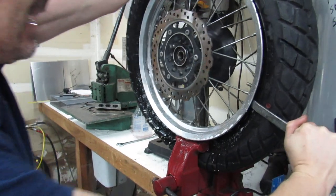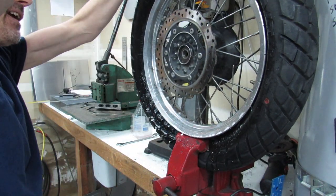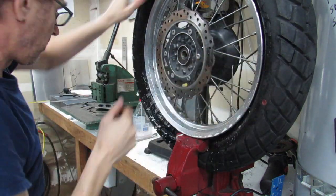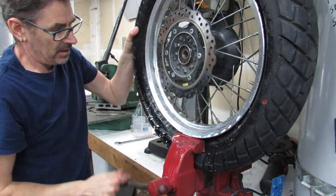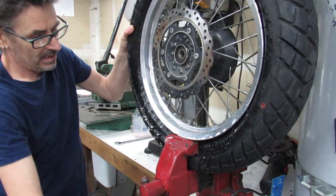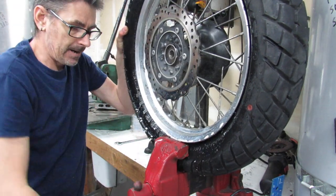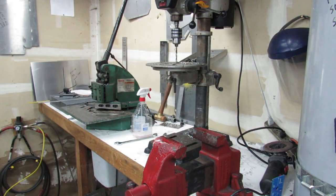But actually kind of had a little bit of an epiphany recently just thinking about it. I was like, you know, maybe that would make it a lot easier. There she goes. Now the bead is broken. Let's get this off of here. Go throw it down on the ground. And I'll show you really quick how to remove the tire. Glad that's over.